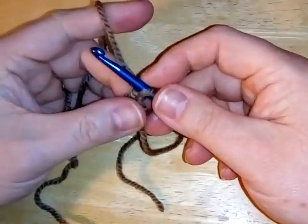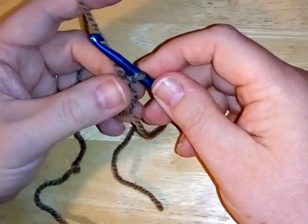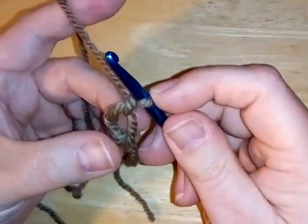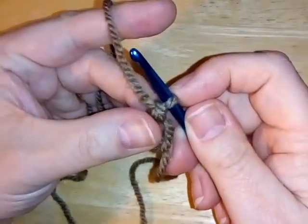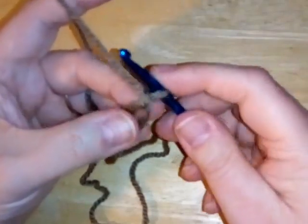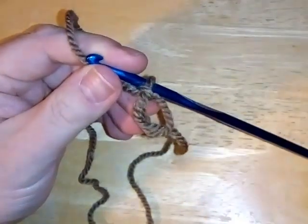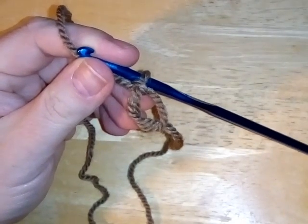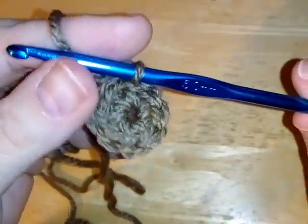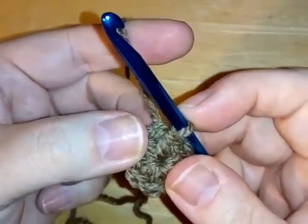We are going to start the body in the same way that we started the arms and the nose. So you want to make a magic ring and then chain one. Magic ring, chain one, and then we're going to put 8 half double crochet into the ring. Pause the video and I'll see you in a sec. Okay, 8 half double crochets, and I've pulled my ring in and slip stitched to the first half double crochet.